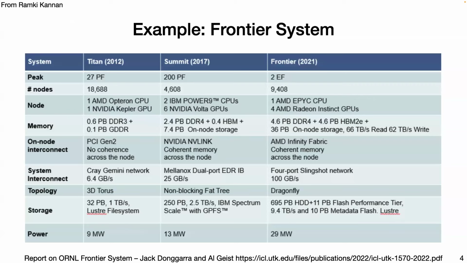This is an example of one of these huge clusters. This is Frontier, which is the largest cluster right now. Well, there are multiple, but Frontier is the latest one. Frontier is the first exaflop machine, which means that it can reach, I forget exactly how many powers of 10, but many powers of 10. And these are some statistics. It has some number of nodes. Each processor has this type of CPU and this type of memory and so on. So these are individual nodes. These don't necessarily depend on the overall cluster, but things that you have to decide when you build a cluster are the interconnect, which is the hardware interconnect, and the topology, which is the way that they're connected. I guess the power is something separate too.